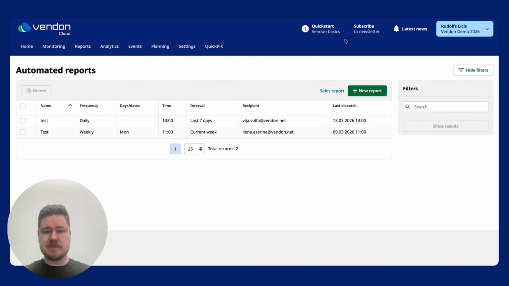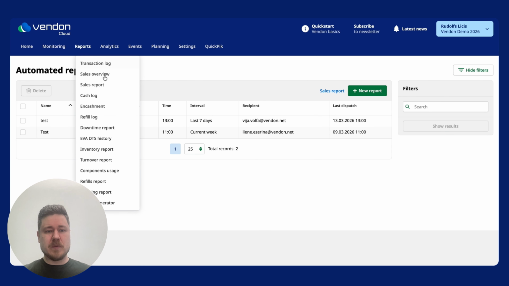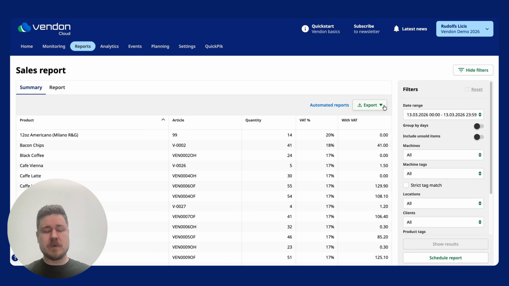So easy as that. And if we move on to these reports, you can also export this data in an Excel or PDF. This covers the sales part, but let's move on to the consumption and stock levels.